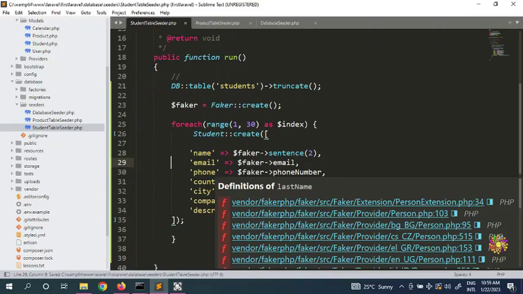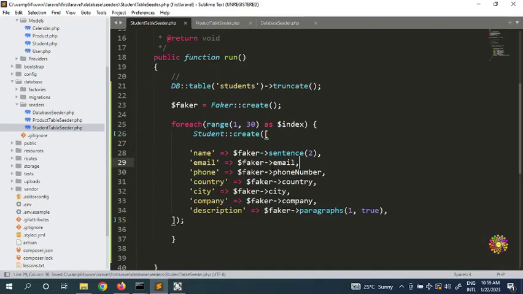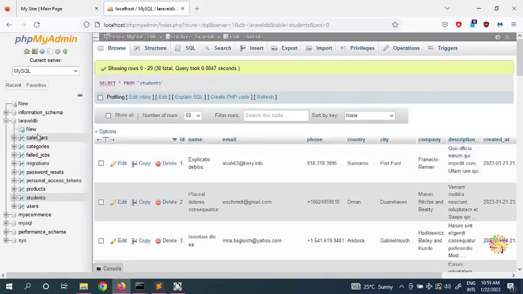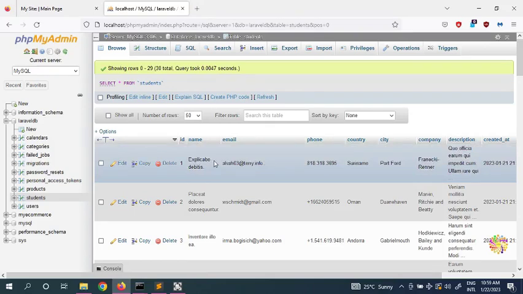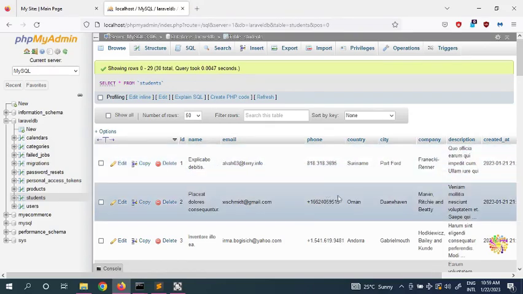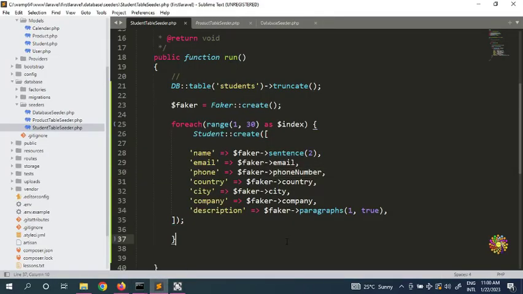Anything that you want to put inside, just put it in camel case here. Say for example in a Faker, if you want a phone number, just put phone number like this in camel case. And that's how the Laravel Faker works. So now you can test your database with real users, with the real database here. Now Laravel has done everything. If you want 300, Laravel is going to put 300 for you, no problem. So that's the Faker in Laravel.